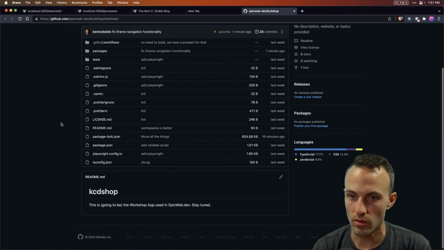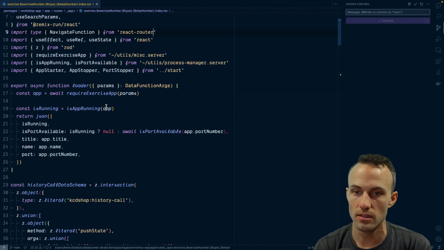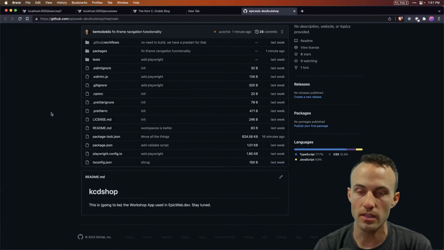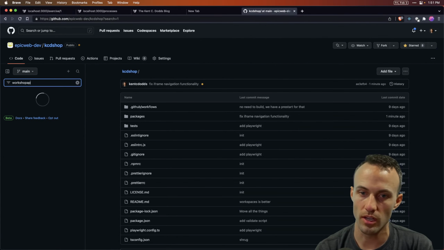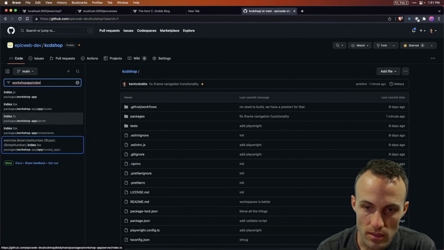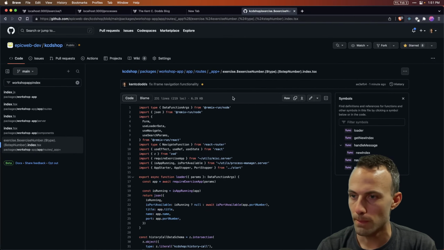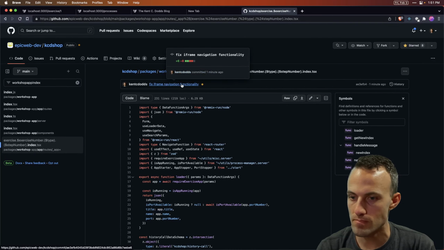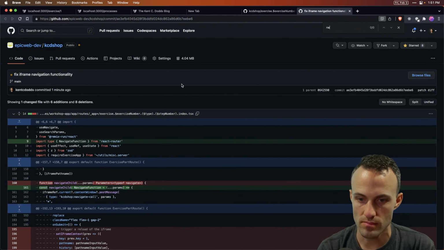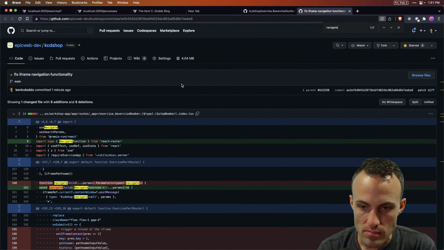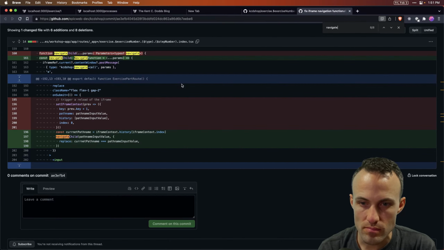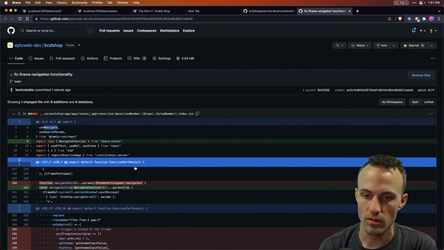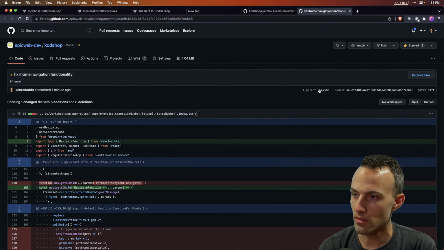Okay, so looking at the index, workshop app index. Yes. Were we just not ever using it?